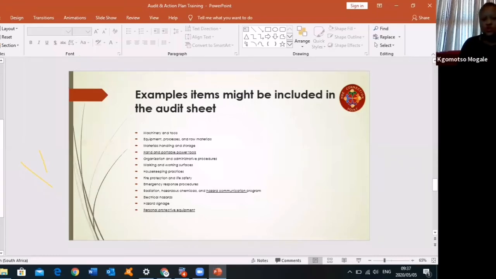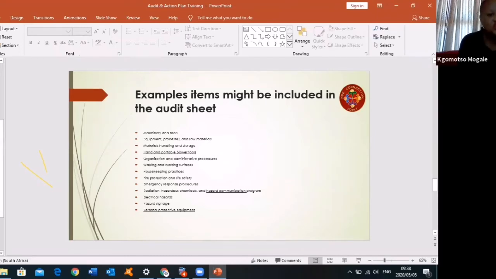What do we need to do when it comes to us? When we are doing the audit, what can the auditor ask you, and what do you need to produce in terms of what the audit has asked? So that's why I say everything has to be in place. Everything has to be available, the documentations, the records for the inspections of the equipment, the cranes. We have to have the load test certificate. All the equipment needs to have the records. Basically, your PPE issue records, you have to have them in place.